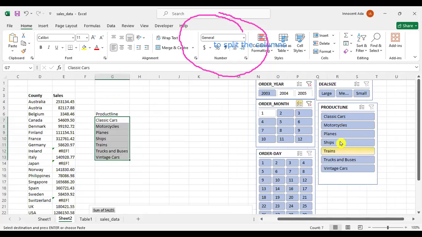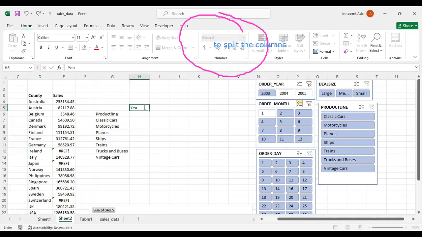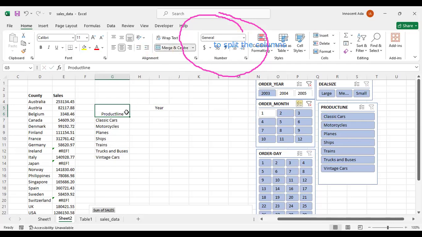So this is the same product line we have here. Whatever we put here will be sales. Okay, so let's say year. And because we have 3 years, we will just merge and center this year. Let's merge and center this product line here.